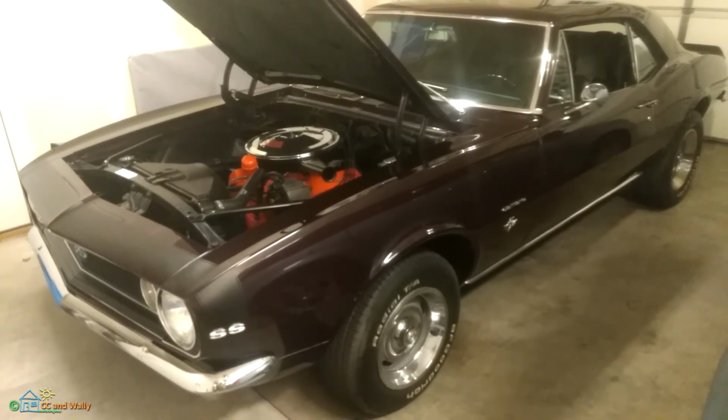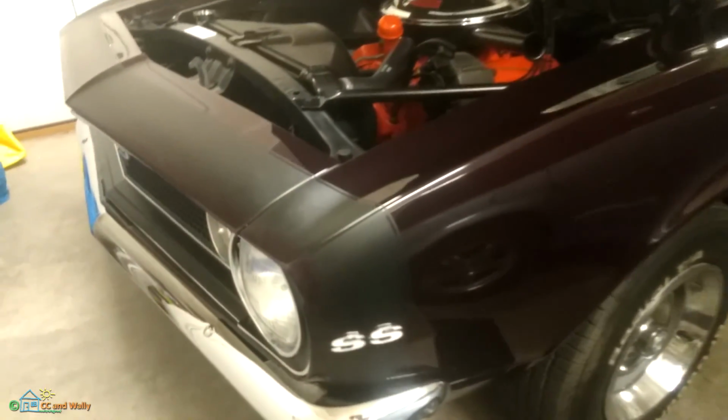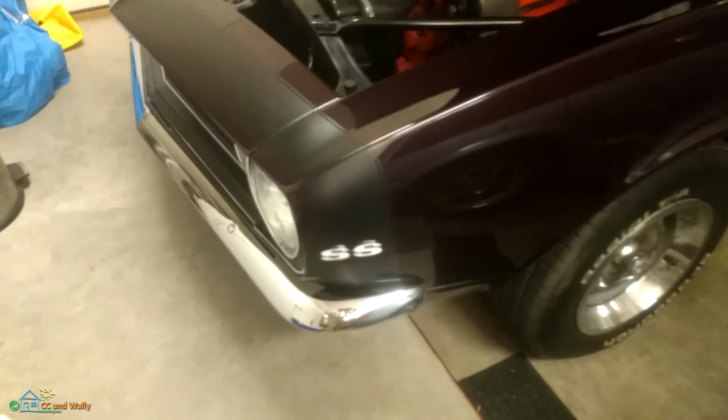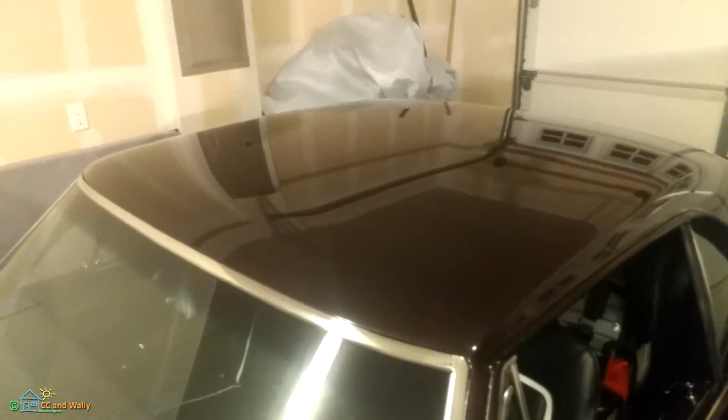The black stripe is also not factory for this color. It should be a white stripe, but I think the black looks pretty good with this color. It's very subdued. It's a pretty good looking wet sand finish. It's got a few flaws in there, but that's a whole lot better than what you'd see coming out of the factory.